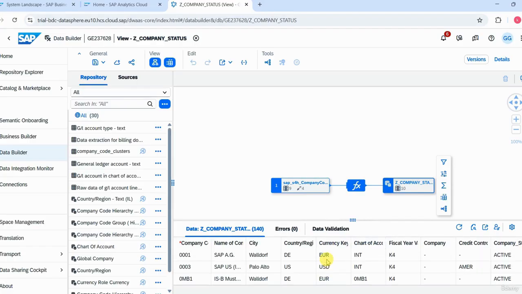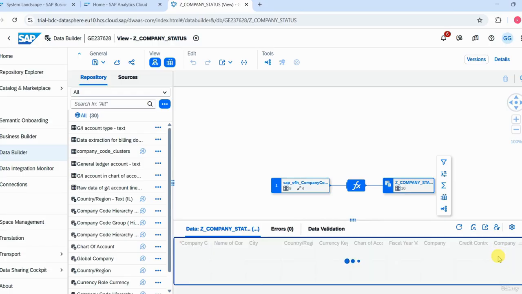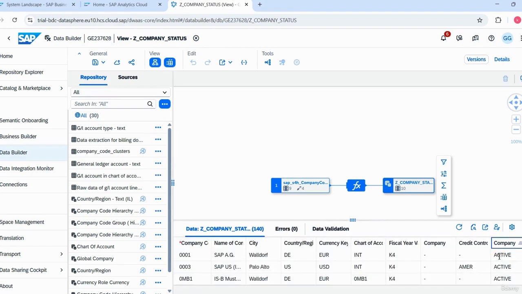Now here you can see our columns. Let's see company status. Most of the company statuses are showing active. Let me sort it ascending, descending. We are looking for the deprecated company code. I have sorted the status. Almost all company code statuses are showing active because we don't have a 0100 company code. So you can see the active status is showing for most of the company codes.